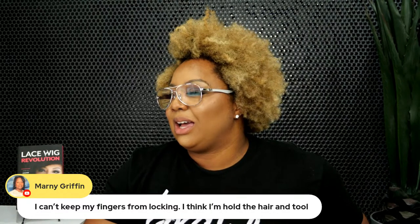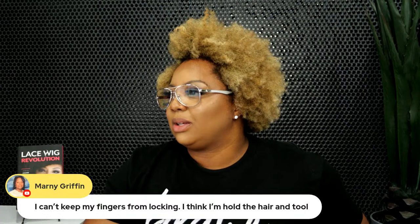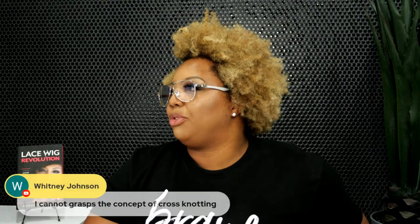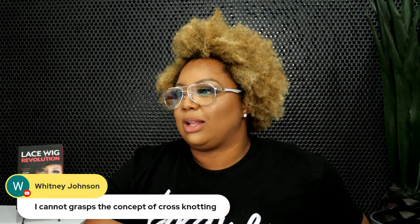Yes. I can't keep my fingers from locking. I think, hold the hair and tool. I'm a little bit confused on that one. I cannot grasp the concept of cross knotting.